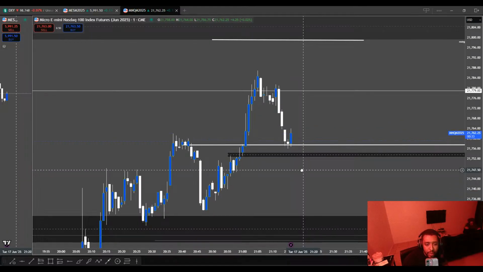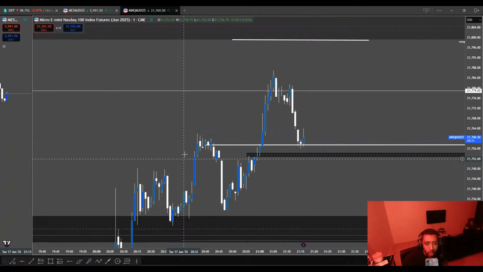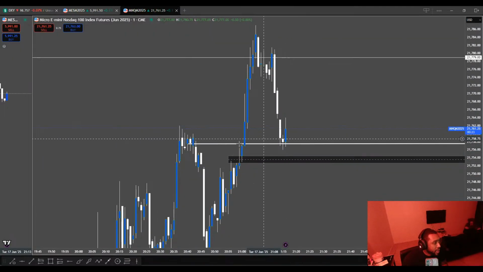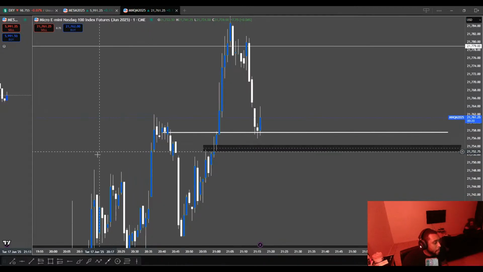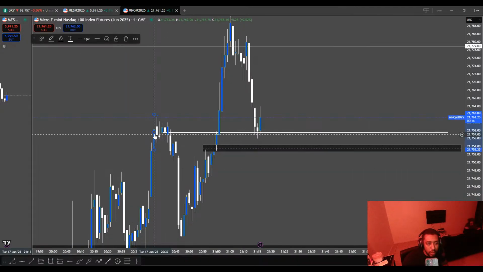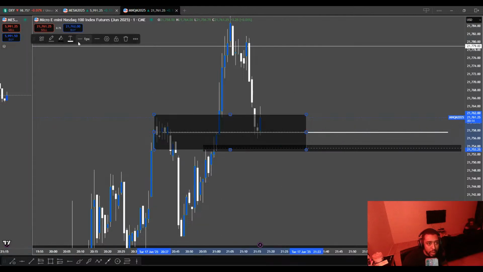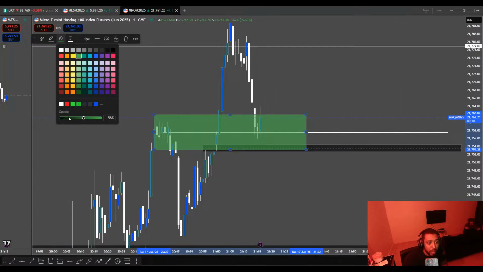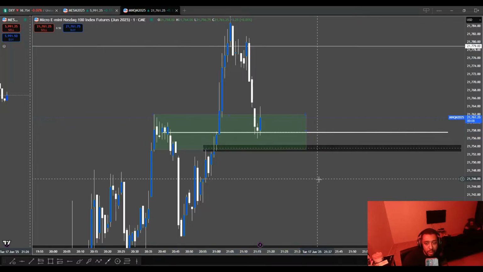Oh, and matter of fact, this is a mitigation block. We got a low, high, lower low, higher high. This is the mitigation block right here. Oh, that's why it stopped right there. That was nasty. That's why, bro, I love ICT concepts. It's the best. That should be your mentor, ICT.